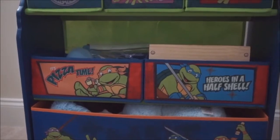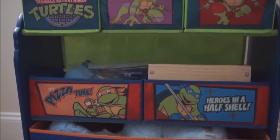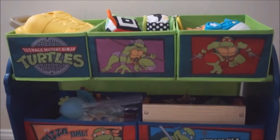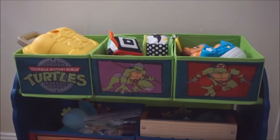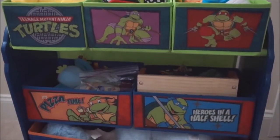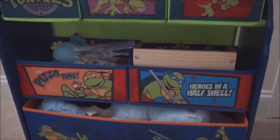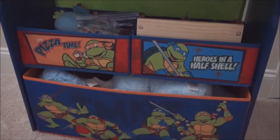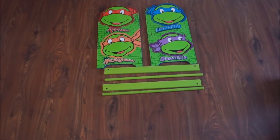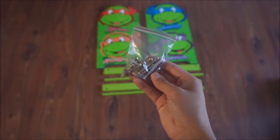And our last favorite is this multi-bin toy organizer that I recently ordered on Amazon. His toy collection was starting to build up and I was tripping over them, so I just decided to order this to save me any future injuries. It comes with few and basic equipment like these 2 sturdy frames, 4 pieces of wood to keep the bins up. It even comes with its own screws so you don't have to worry about having your own.